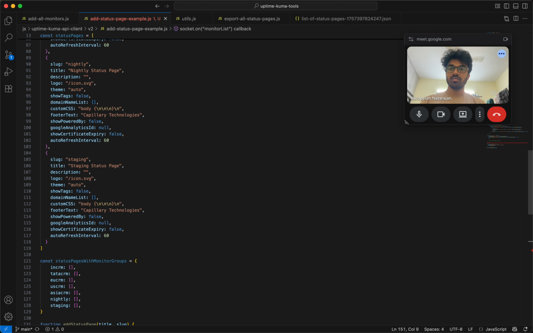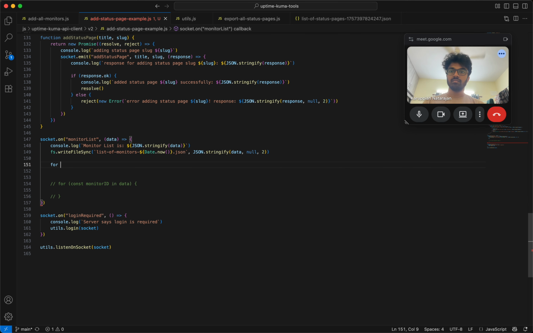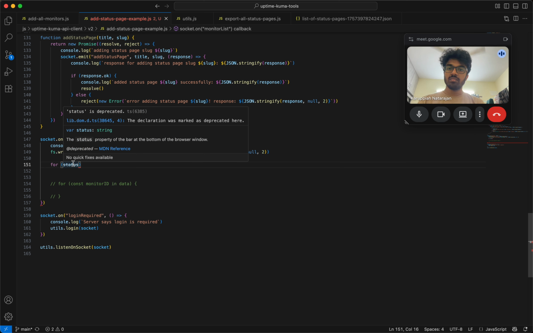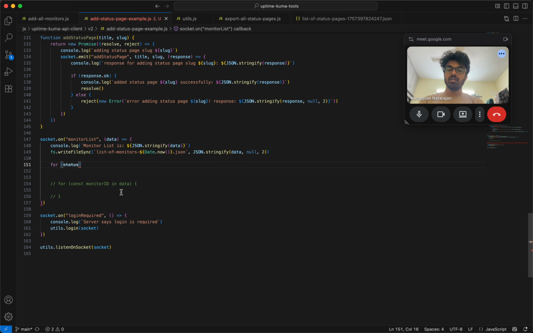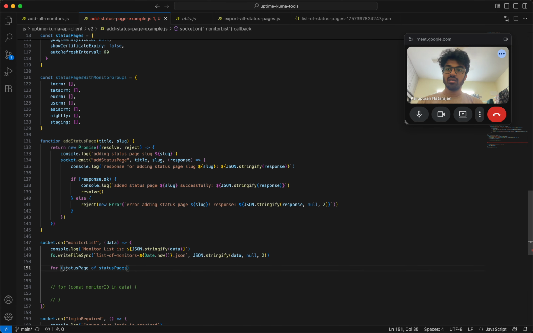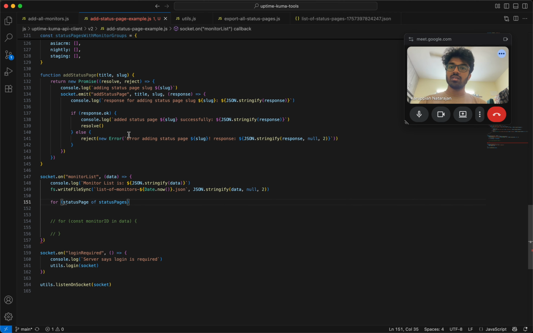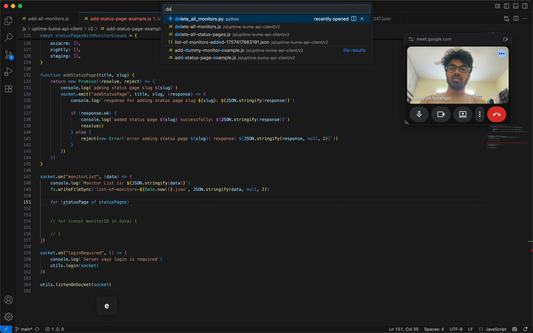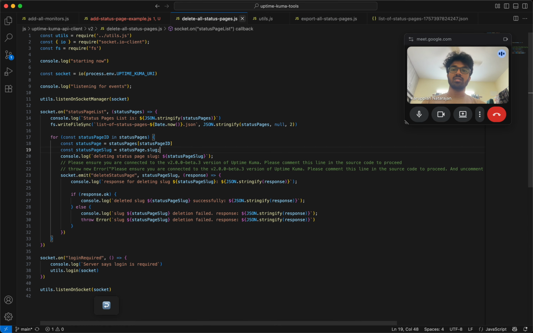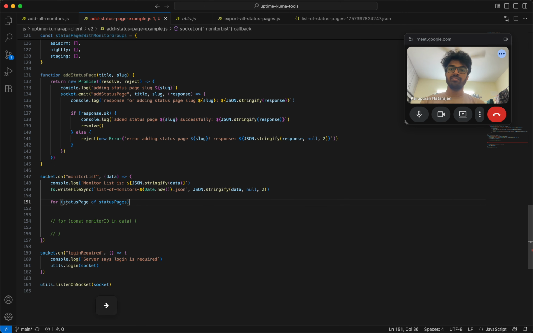For status, what is this? Is deprecated. Status pages, right? So here it's delete all status pages. Here it's status pages and all, but there we have the status pages already.